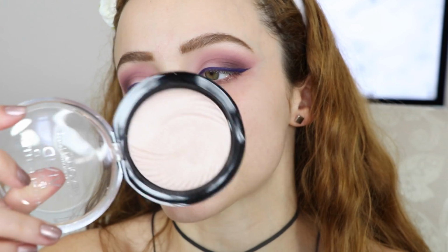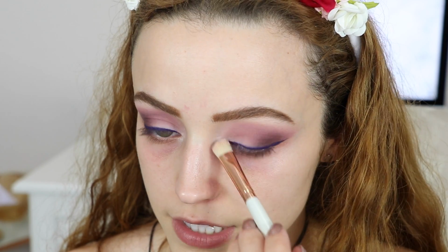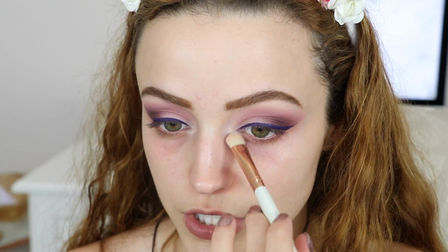For my inner corners, I'm gonna take this Vivid Baked Highlighter by Makeup Revolution in the shade Radiant Lights. And I'm just gonna apply a little bit to the inner corners. When I apply concealer, I'm gonna assume most of it is gonna get blended away, so I'll just retouch this later on. Yeah, I have the memory of a goldfish, so I totally forgot to do that. But now we can move on to the face before I finish up my eyes.